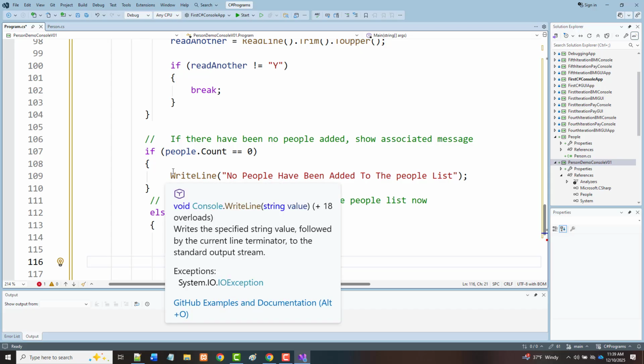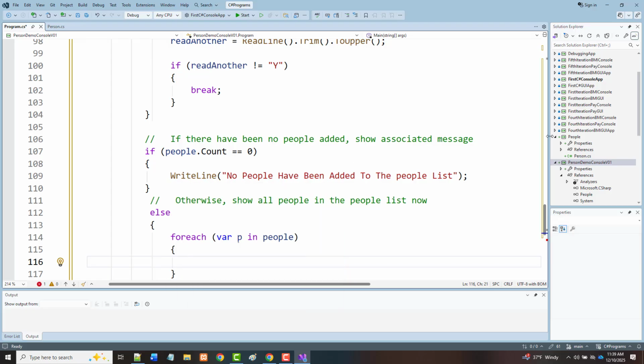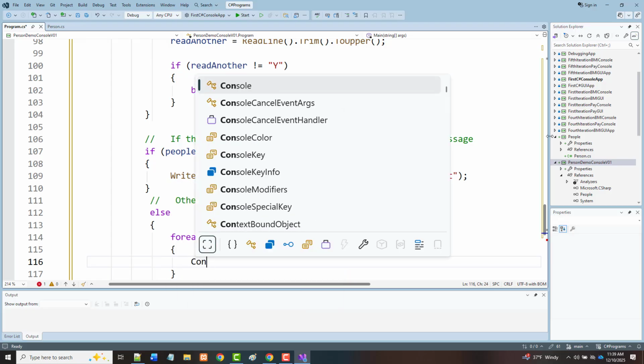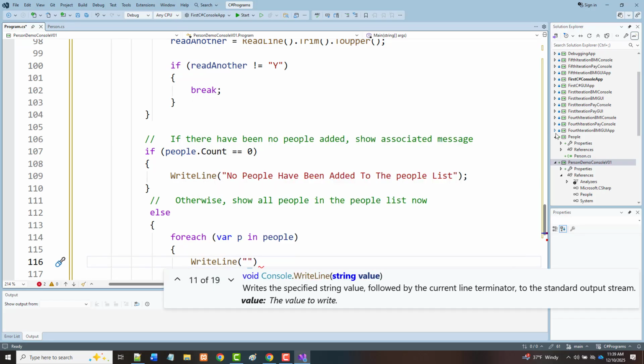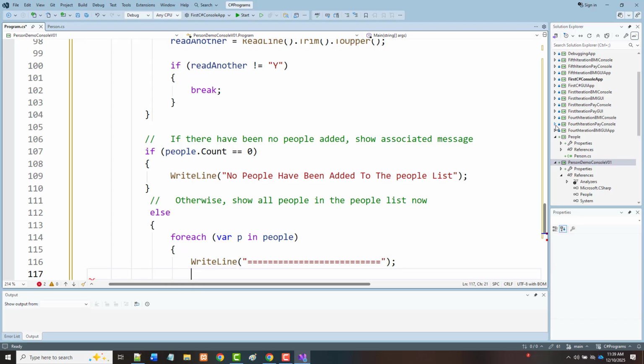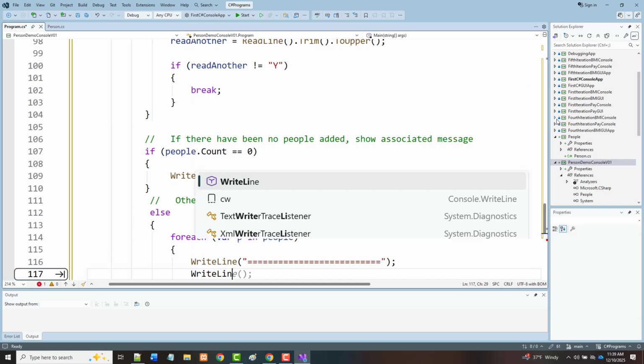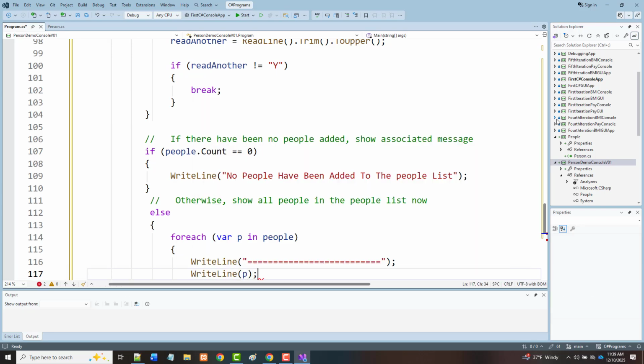We'll put some kind of a delimiter between each person. So we'll say write line, I don't know, put a bunch of underscores. We'll see how this works. I'm not even sure if it's going to work. And then another write line, P.